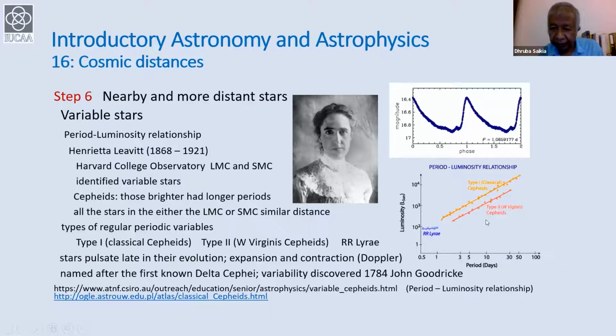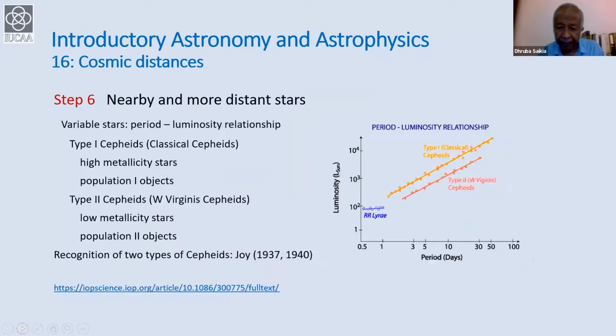Okay, but you can see that for these two types of Cepheids, there is a difference. So if you did not distinguish between these two, did not realize that there were two different types of Cepheids, then you'd have a larger scatter and your errors in the distance measurement would be accordingly higher. So these curves also vary in their light curves, but basically type 1 Cepheids, which are known as the classical Cepheids, are high metallicity objects and they're generally population 1 objects, whereas the type 2 Cepheids are lower metallicity and they could be population 2 objects.